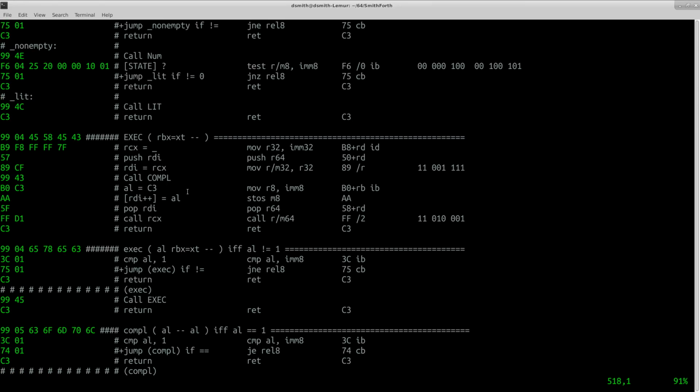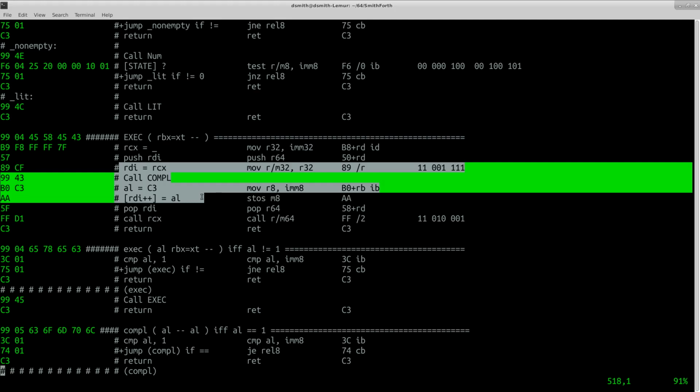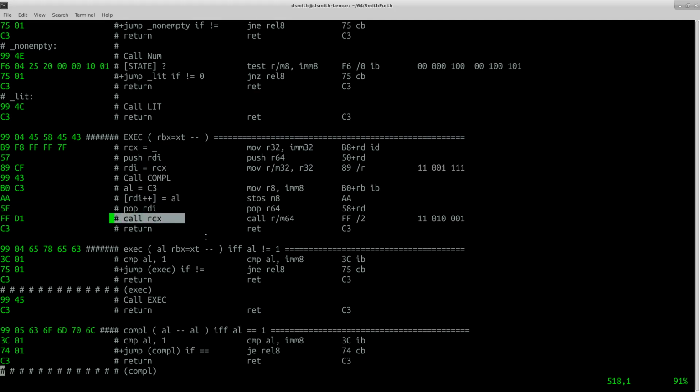Exec takes a Forth execution token and executes it. It works by first compiling a subroutine call and then executing the newly written call. If that sounds odd, let me explain. SmithForth is subroutine threaded with call near absolute indirect, the address given in RM64 and an immediate 4-byte address.